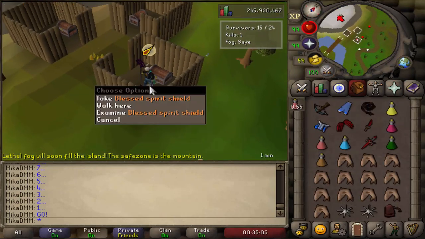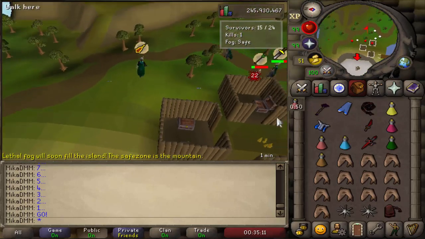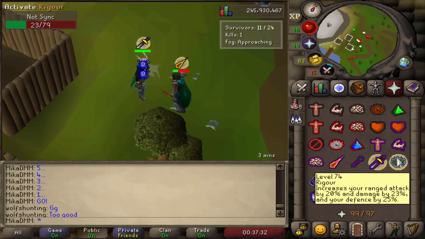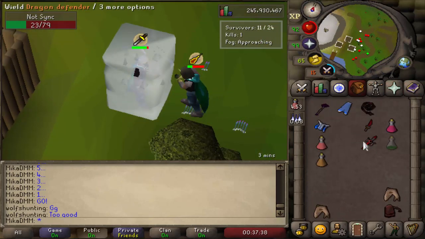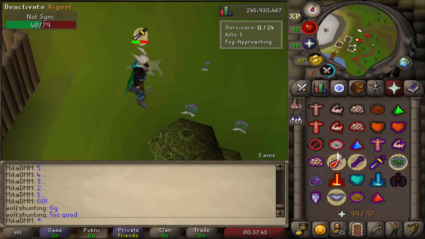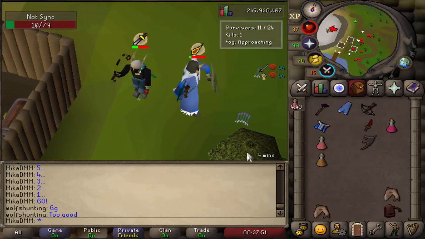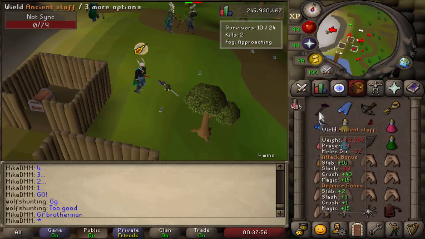Oh my god. Claws and Blessed Spirit Shield that we cannot use. Yikes. Oh, I think we have a fight there in the distance. We most certainly do. Okay, he's out the game here. Momentarily. There it is. Another guy out the game.